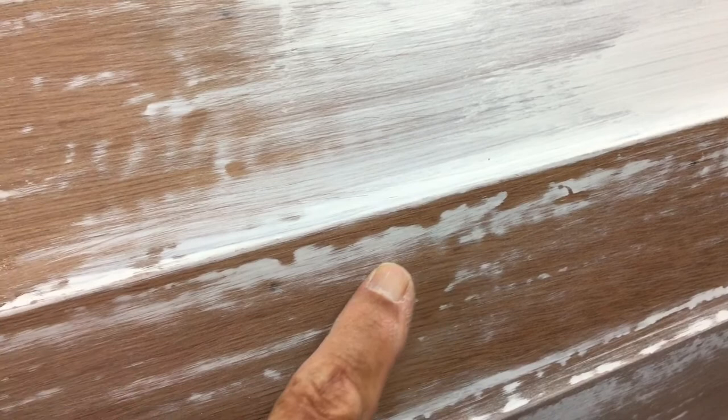Now I wanted to show you what the primer looks like after it's been applied and sanded the first time. Here you can see a section where I sanded it, put on a coat of primer, and sanded it again. Once again, the shiny stuff is now covered up by white. So the white indicates where it was low. I'll be putting on more primer and doing more sanding, trying to get this as smooth as possible.